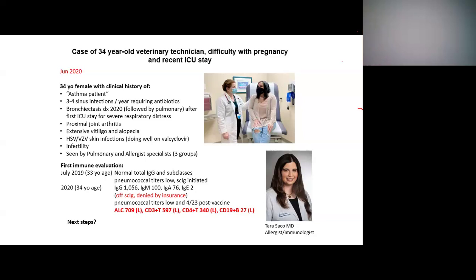Was there any other family history for this 34-year-old? The family history was completely negative. Yes, but very good question. So when Tara and I were talking about it, and she was just half an hour away from my center, I told her, think about the naive T cells, look into T cell proliferation, or look at genetic testing. And she actually opted for genetic testing. She said it was so hard for her to send out that naive T cell compartment, and so hard to get proliferation studies accurately done, that she just went for genetic testing.